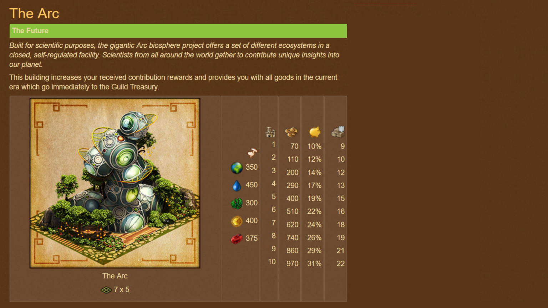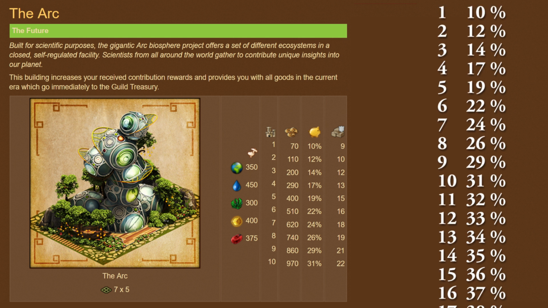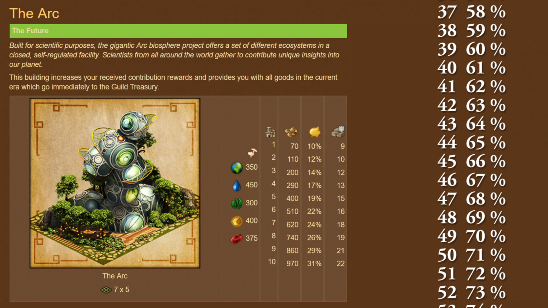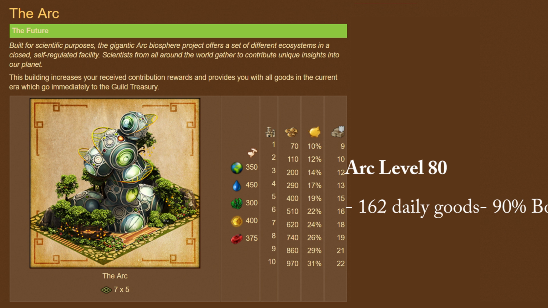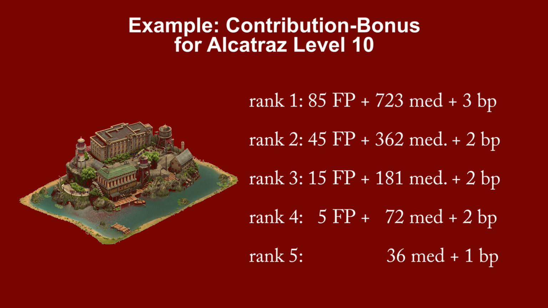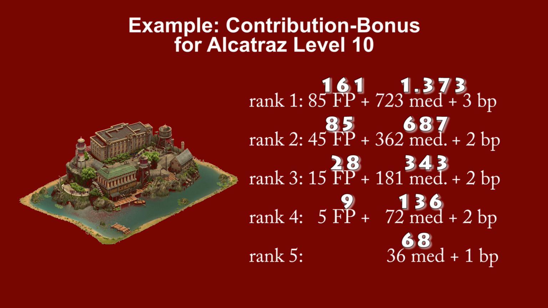This is nice, but absolutely no explanation why this great building is so popular. On level 10, the bonus is 31%. That already is an attractive level, but still exceeded by higher levels. The big goal of players with the Ark building is level 80, as it provides a 90% bonus. This means you receive 1.9 times the normal contribution bonus. Example given: being on top of the contributors list of an Alcatraz building reaching level 10, you will receive more than 160 Forge Points as a bonus instead of the normal 85.